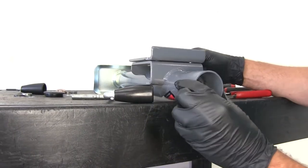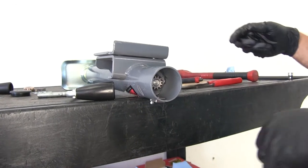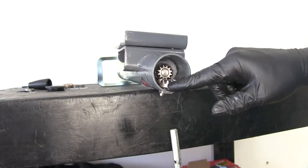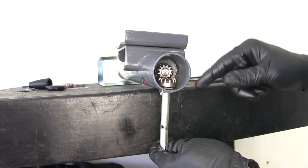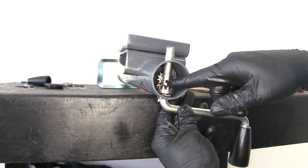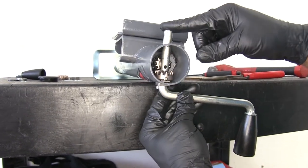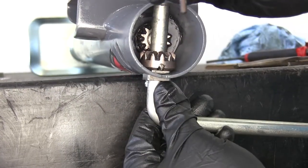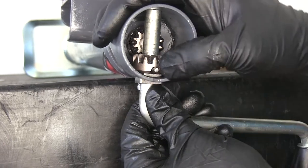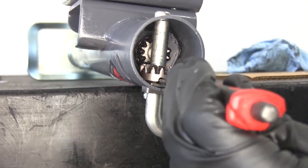The flanged bushing will go back in — it might offer a little resistance but nothing too crazy. Then we'll take our other gear; again these are universal, it doesn't matter which one you use for which spot. We place that in so that the gears line up and mesh together. Then our handle is going to come up through the bushing, through the gear, and right out the other side. You'll see the hole in the handle — we want to rotate our gears so that the half moon opening lines up with that hole. Place the pin that has the little grooves in it right in between the bushing and the gear in that opening, slide it in, and tap it in far enough so it's just inset to the gear.